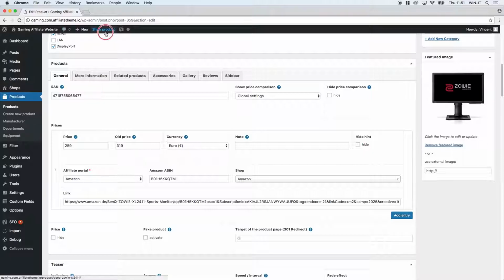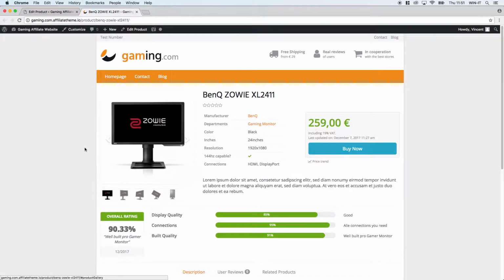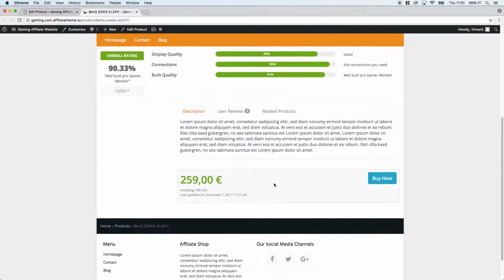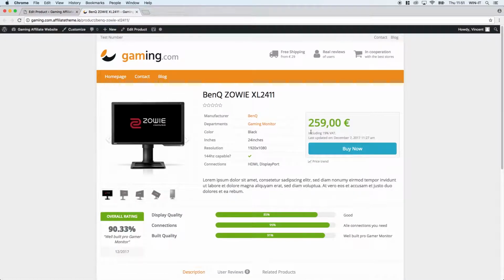If we take a look at the front end, we see only this one price is included and only this one link will go to Amazon. But usually if you have a product that is sold by multiple sources, you might want to include them as well. You can see there is just this one price down here and at the top.